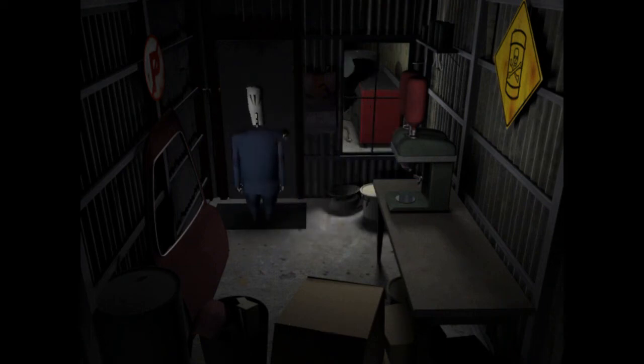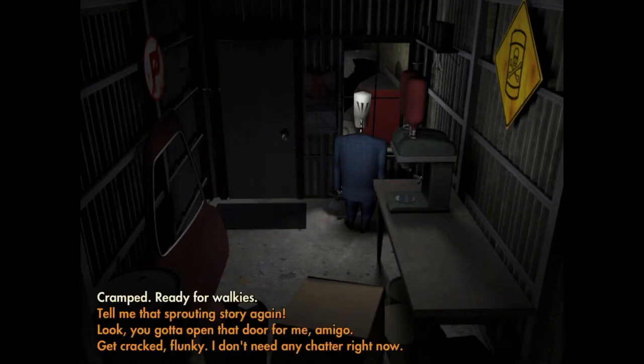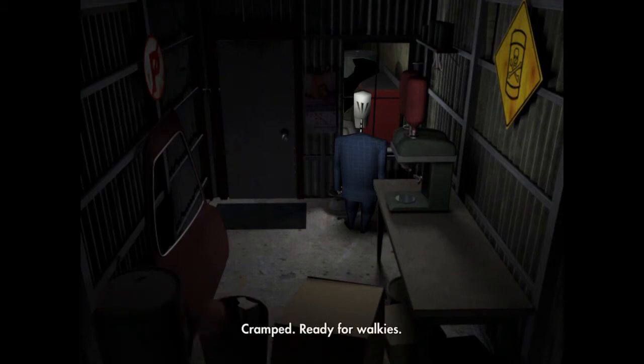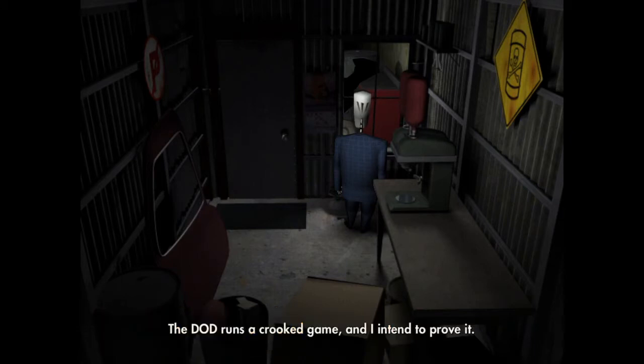Hey, guard! How's my little Count of Monte Cristo? Cramped, ready for walkies. How many times do I have to say I'm sorry? I do not care if you're sorry. I want to know if you are loyal. The DOD runs a crooked game, and I intend to prove it.